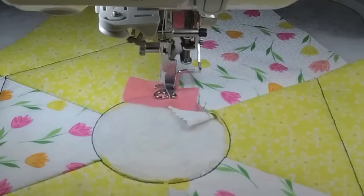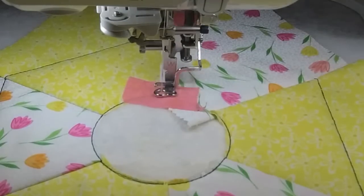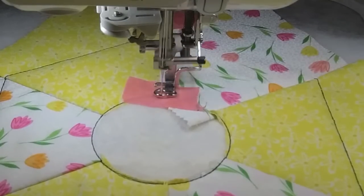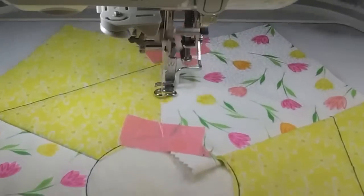So white thread in. Now this is just painter's tape and I know I'm gonna stitch through it, but it's not an issue. So let's see how I did. I hope I got the placement right on it. Oh, I didn't.